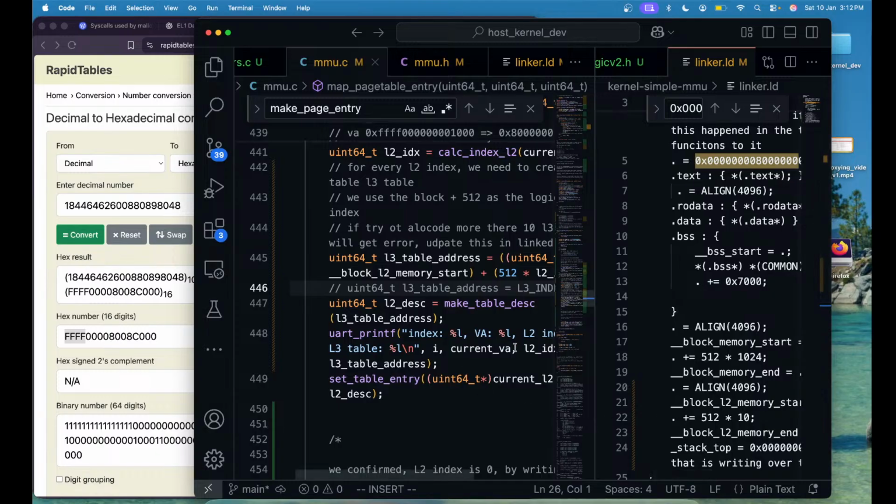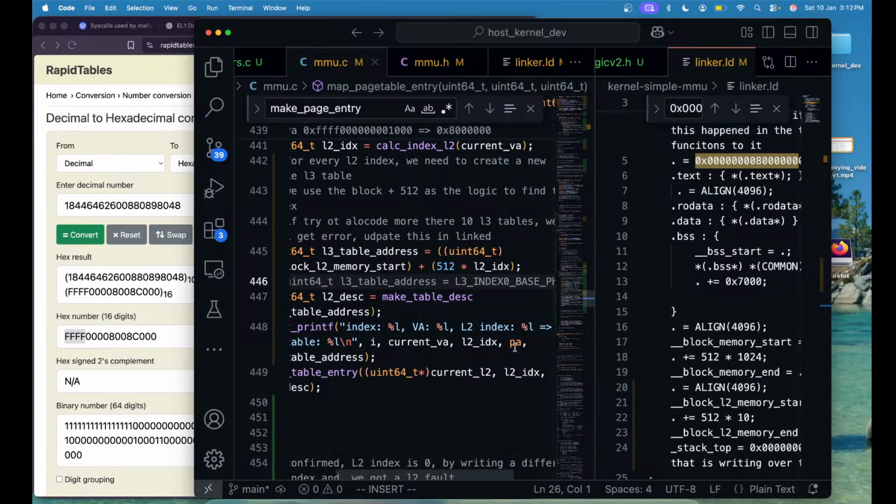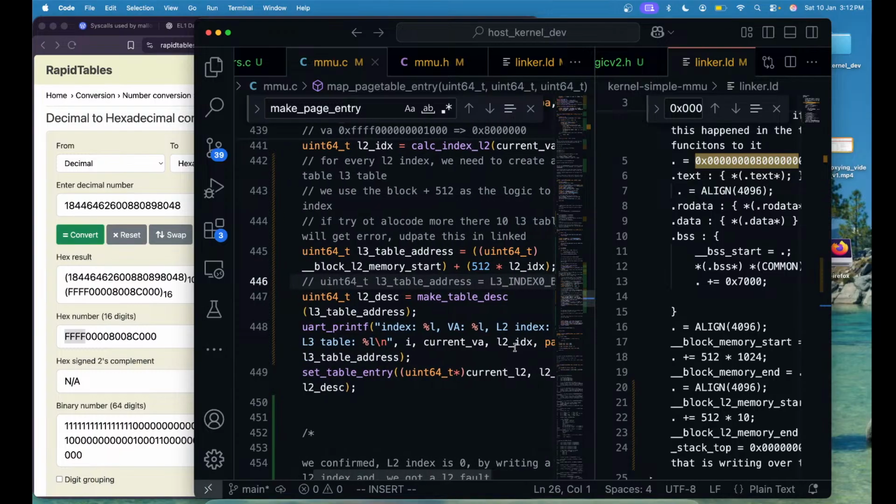Okay, I get it. So what I have to do is that this is returning a virtual address, so I have to just mask it. So what do we do?